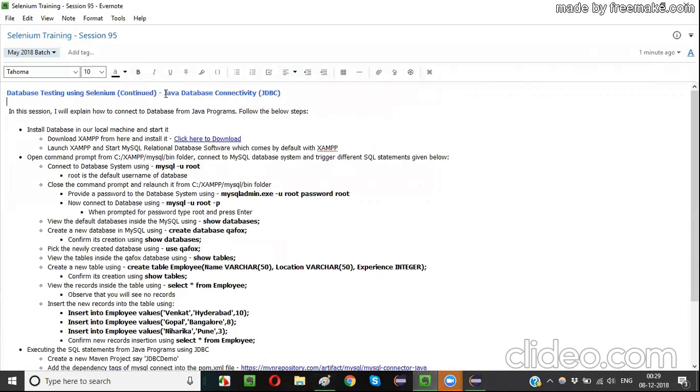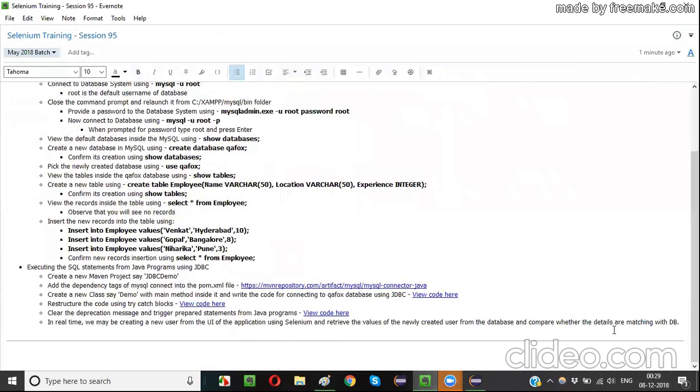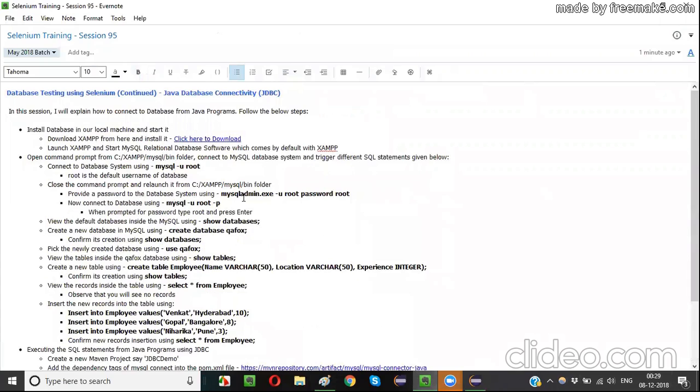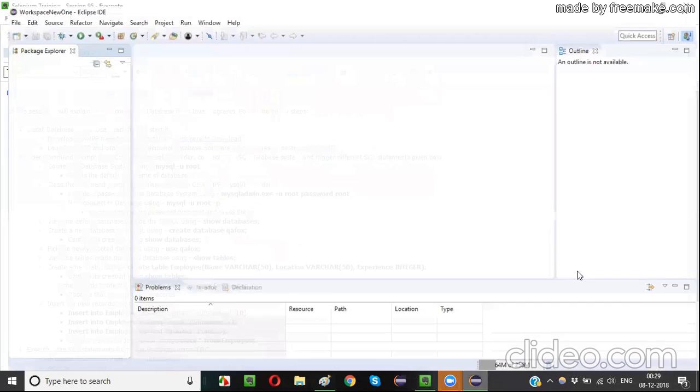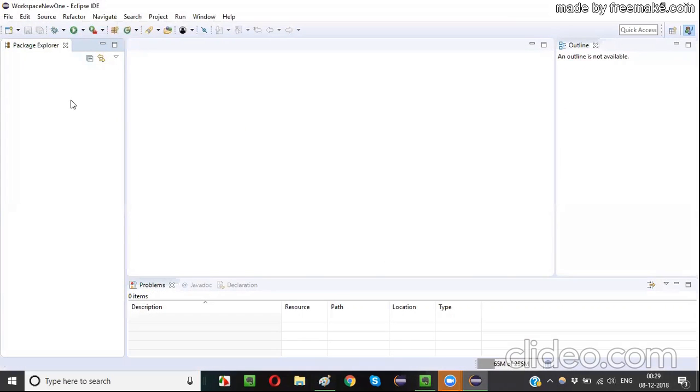Before we get to the JDBC concepts, we have to make our machine ready for the Java database connectivity. What we have first, guys, in our machine, is the Eclipse IDE where we can create Java projects and Java programs. That's fine.